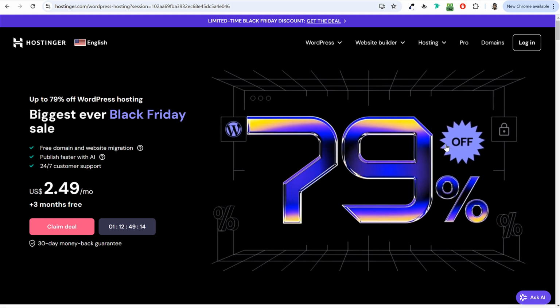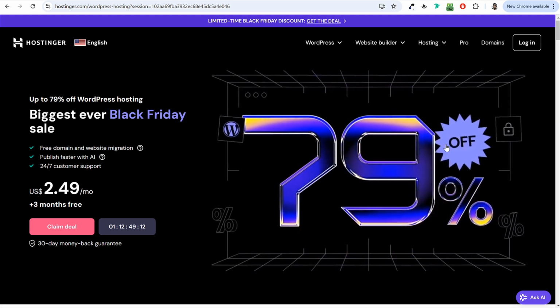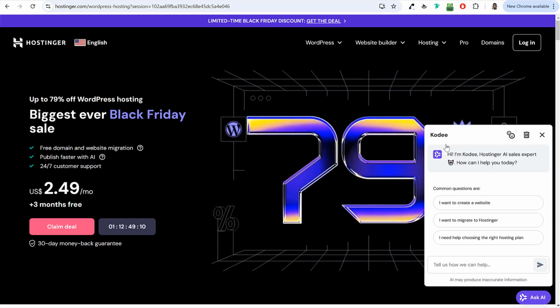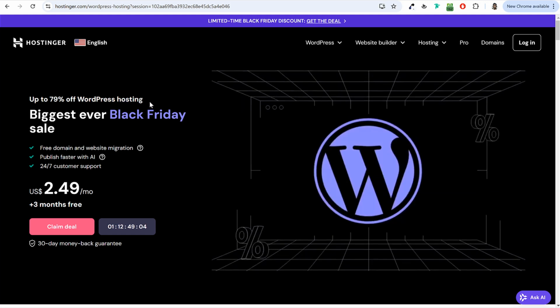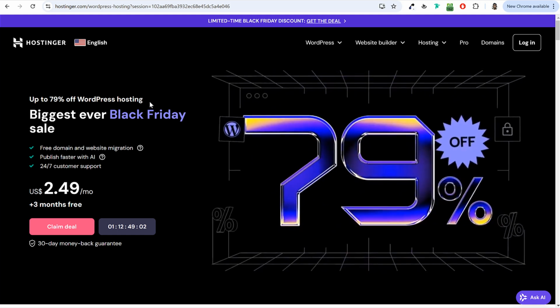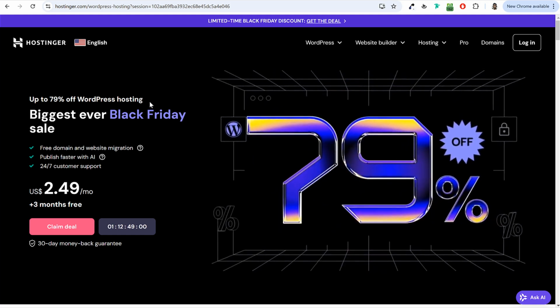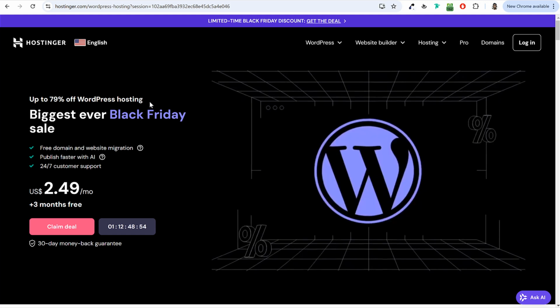This is the hosting that we'll be using. This is the most affordable, most inexpensive, and at the same time best hosting available on the internet. And we'll be using WordPress hosting. We are not using a regular web hosting. We will be using a managed WordPress hosting, a hosting that is specially crafted for WordPress, which is the CMS that we'll be using to create this website.